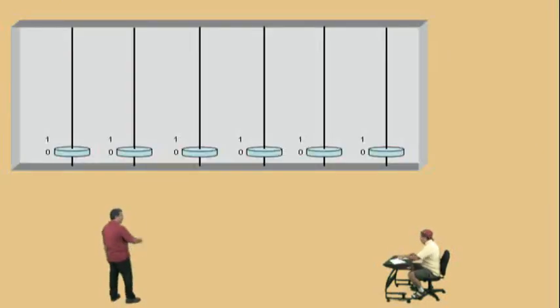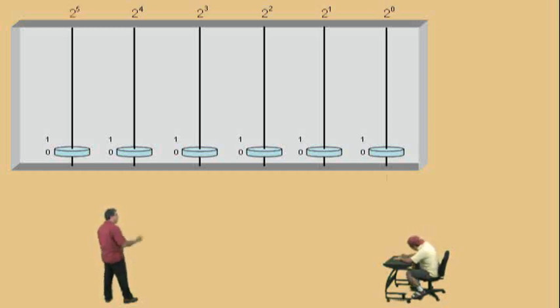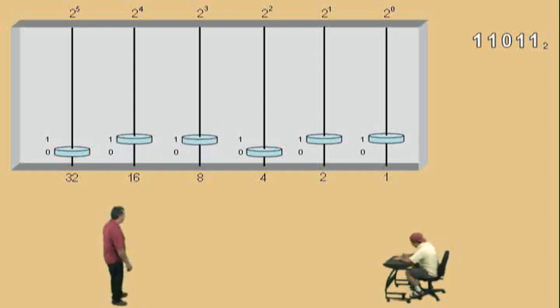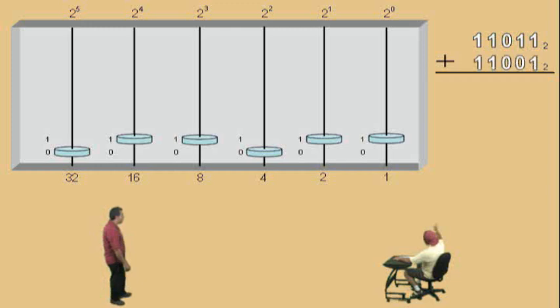It's going to be a base two. Notice we have two digits. Now, base two addition with carryover is tricky. So, we're going to try and go slow and try to explain it as we go through it. So we can do this. Alright, Charlie. Here we go. Let's list our place values with the bases. Now, with the numbers. Let's enter our base two number, our binary number. We'll put a 1 in the 2 to the zero power place value, a 1 in the 2 to the first power place value, a 0 in our 2 to the second power place value, a 1 in our 2 to the third power place value, and a 1 in our 2 to the fourth power place value.